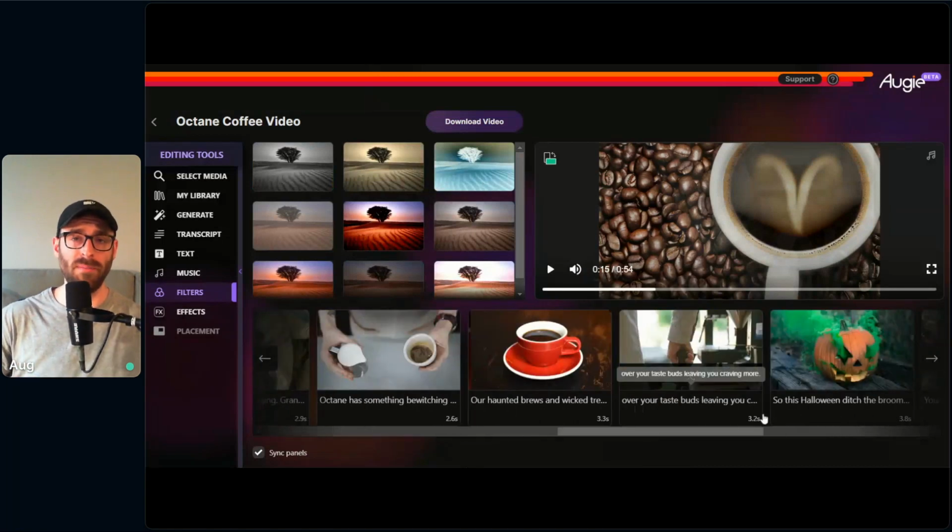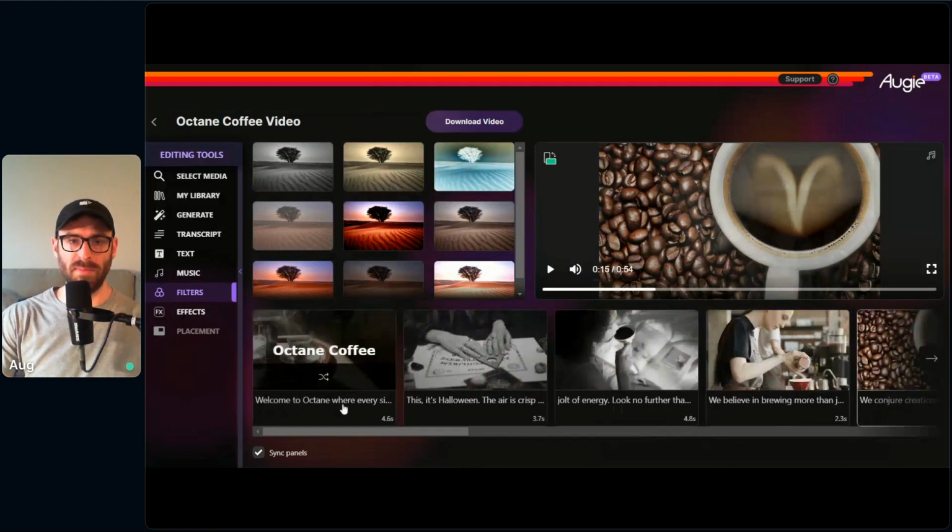However, tomorrow we're going to be doing the advanced workshop where we will be going into timing and media selection. And I'll probably just do another Halloween version of that tomorrow, so that we can dive into more of those specifics, right? So with this being said, I'm going to go back to the dashboard, but before I do that, I'm just going to hit download video.